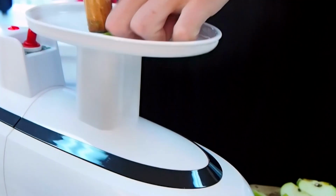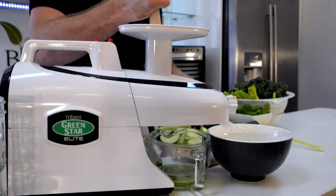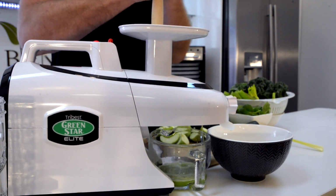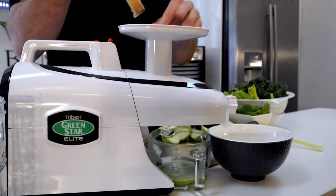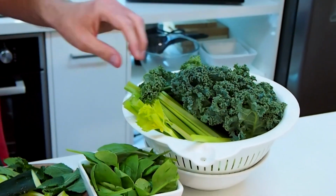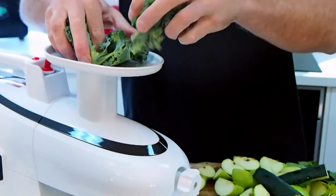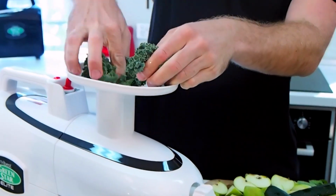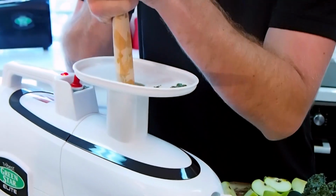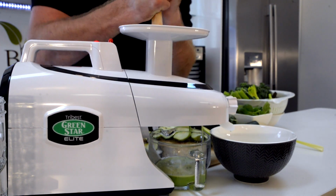All those strings there, it's going to chop them up really easily. Okay, so I do need to feed all the ingredients into the Greenstar here, into the feeding chute. I'm going to use some apple. Okay, nice little bit of sweetness in my juice. I've got a little bit of kale here. Absolutely so good for you. Not a problem for the Greenstar. We're just going to put that straight in. Use your fingers to push it in. Just make sure you don't put your fingers all the way down to the gears, of course. That wouldn't be good. You might lose a finger.